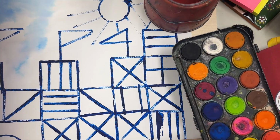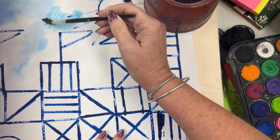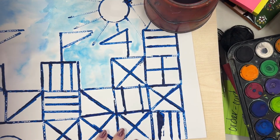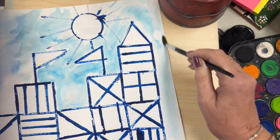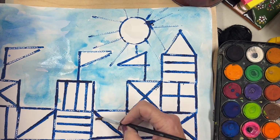All right. So now we're going to add our color. This is probably on our second art day. And I put some water down and then I just sort of dropped some blue colors in there so they kind of swirl around and it gives us a nice soft looking sky. Once I've done that, I'm going to start working on filling in the castle.